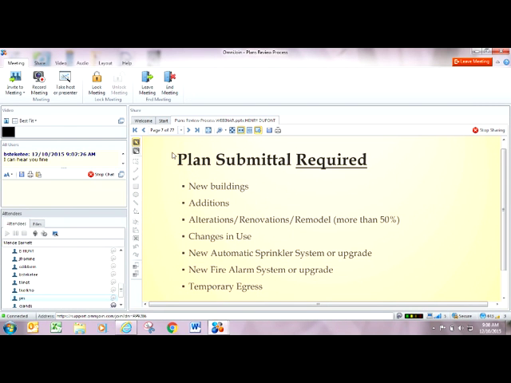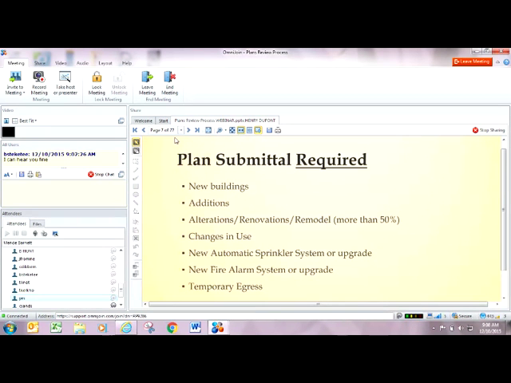Plan submittals are required for all new buildings, additions, alterations, renovations, and remodels more than 50%. This one's always one of those that's questioned. What is 50% of the project?